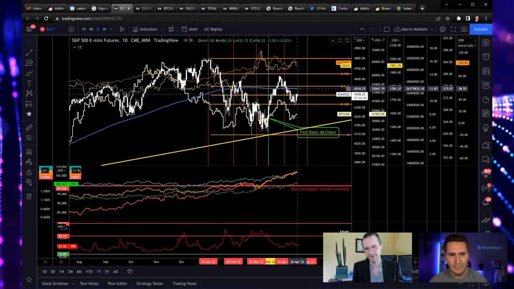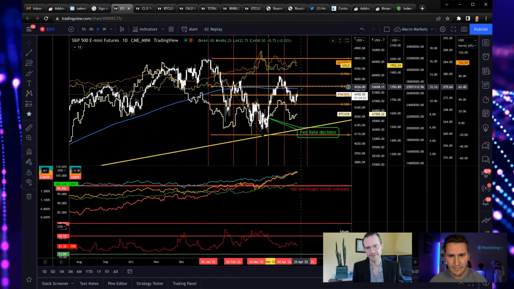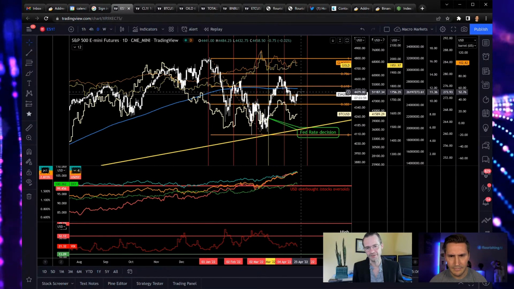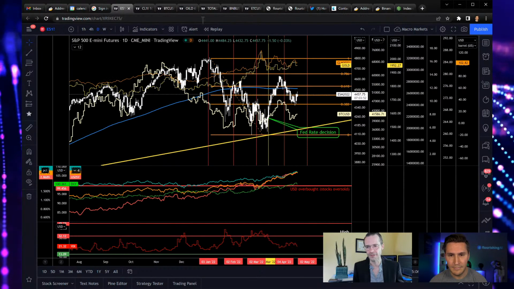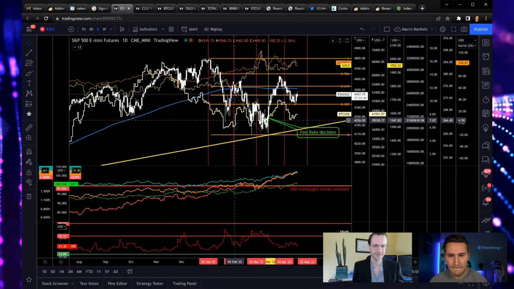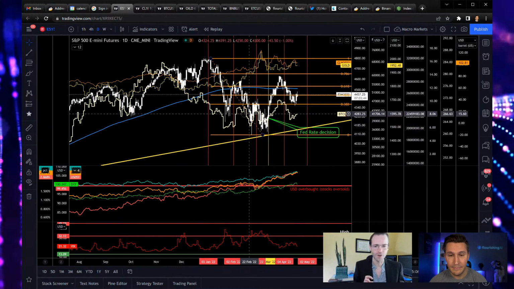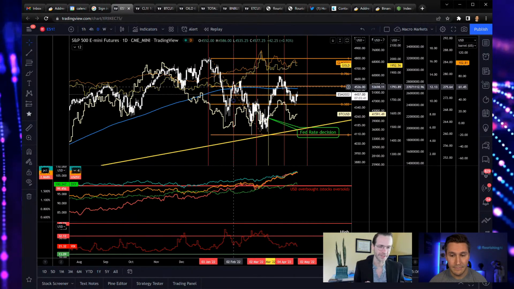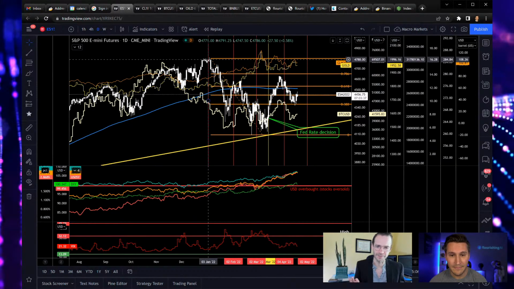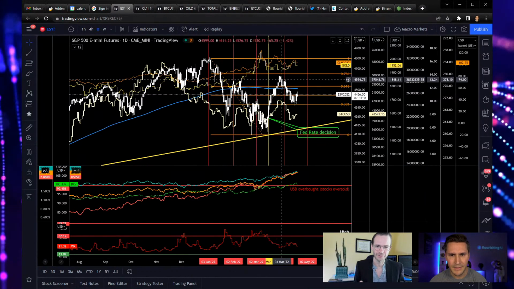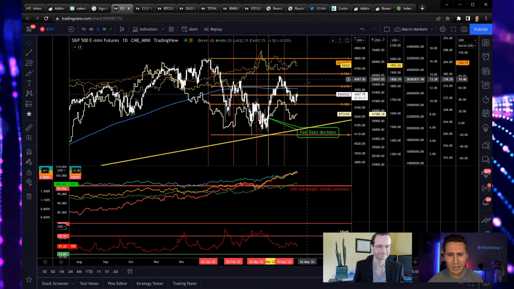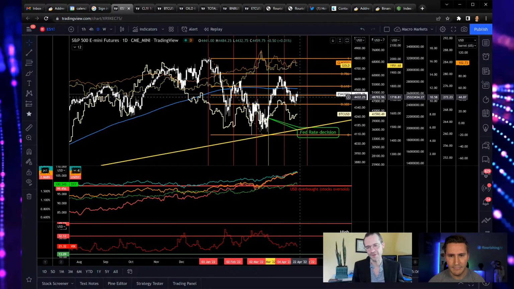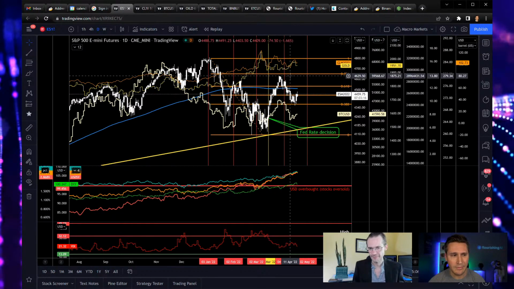Now, what can happen here is we can get rejected at this area where we have the moving average and the 618 fib. But I think it's more likely that this market will keep recovering upward at this point. The reason I say that is because if you look back all the way to January, all of these major dumps we've had have always occurred at the beginning of the month. January 3rd, first major dump. Next one was February 2nd. Next one was March 2nd. Also, we have taxes. So there's multiple other events happening at the front end. Now people are paying all their taxes, so they're taking money out to pay taxes, to then pay more taxes.